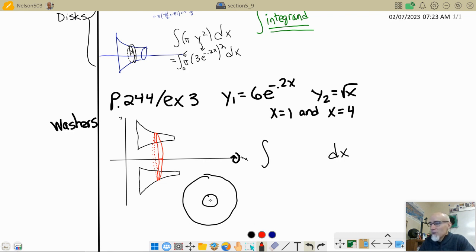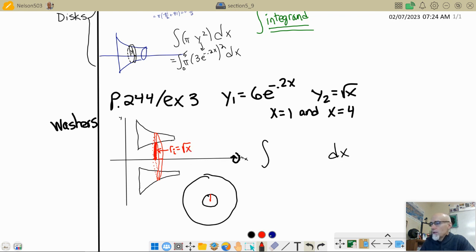So the distance from the x-axis up to the top of the hole would be this distance from here up to there. That's like our inner radius right there, right? So I'll call that radius, I for radius inner, right? And isn't that the distance from the x-axis up to our function, the square root function? So that's just the square root function. Oh, I don't know why I'm putting a 6 under there. Let me undo that. That's the square root function.